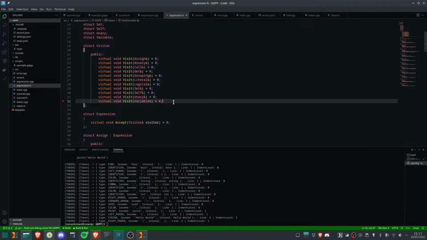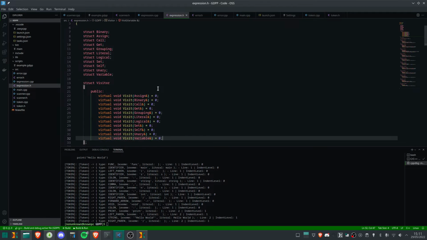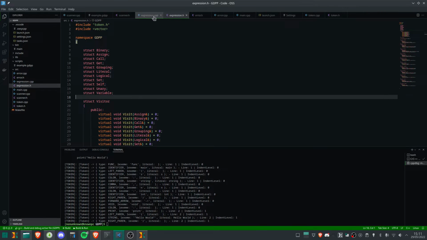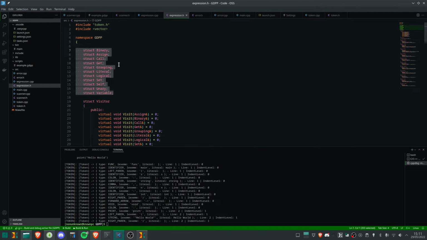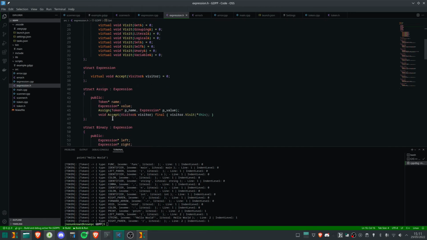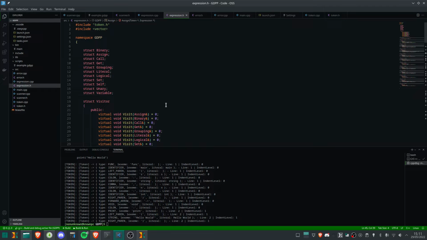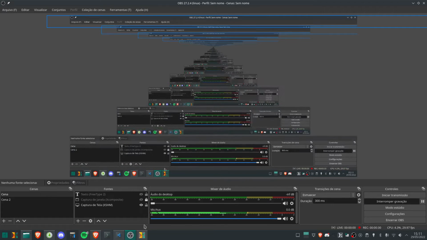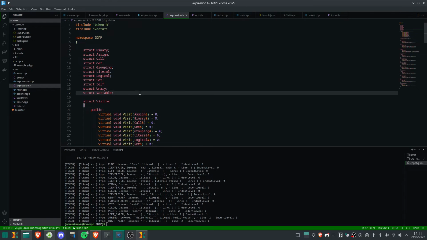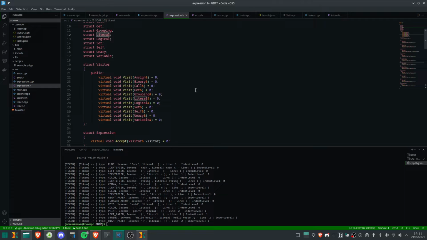Okay guys, so I have found a way to solve the visitor problem. The first thing here, I renamed the syntax class to expression. Also, I renamed the other classes to start with lowercase. And I defined the structs before the actual implementation, so we don't have compile problems.